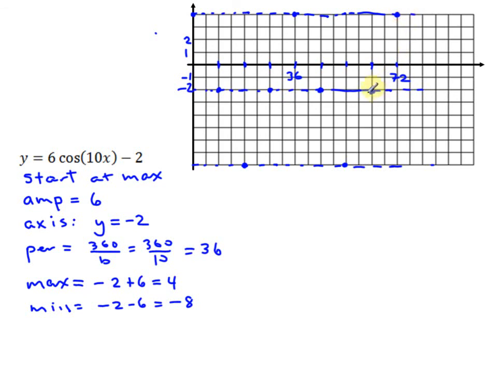Now I try to draw as best a diagram as I can. Let me use a different color here. I haven't been using this too long, so I'm going to try to make it as nice as I can. First we make it curvy, we go down, and then back up. On paper you should be able to draw a nicer graph than I'm drawing here, but I'm not going to worry about this too much. Make sure you have that curvature. Make sure you're not drawing such straight lines.